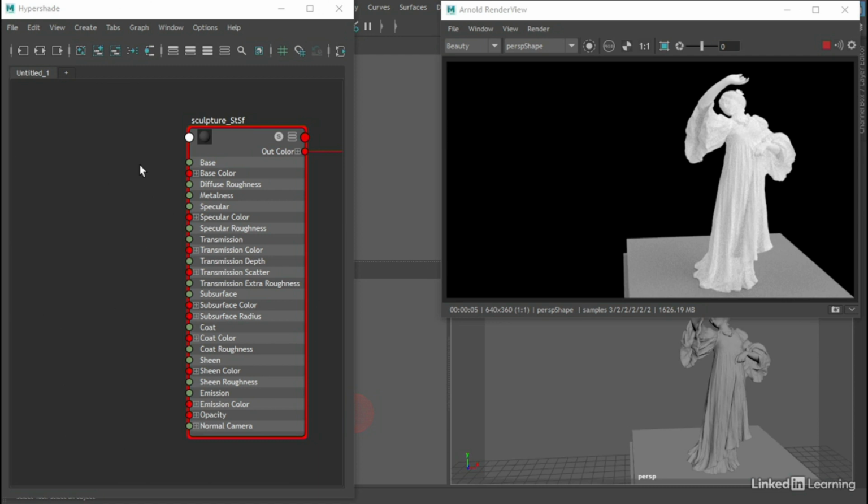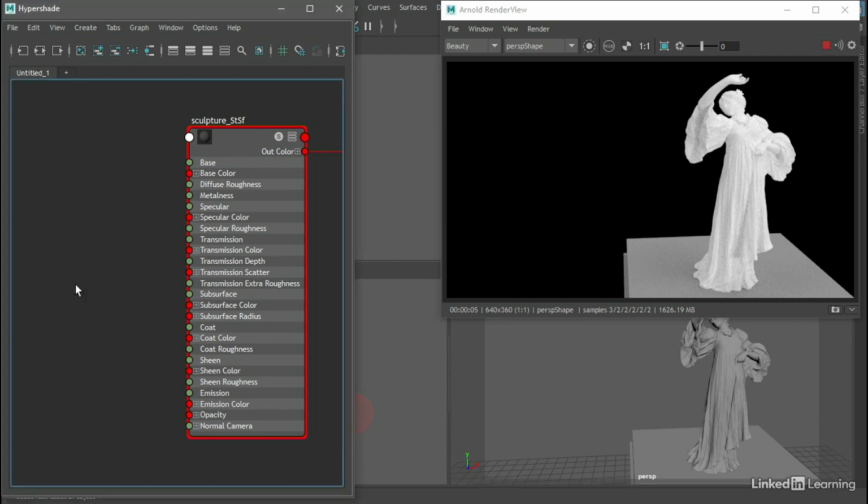The effect I want to achieve here is to apply a base color with an RGB value, and also to modulate the weight of that base color so that it will be darker in the recessed areas of the model. I've already got an ambient occlusion map prepared for that purpose. And with the Arnold Render view open in interactive production rendering mode, we can go ahead and make some changes to our shading network in the Hypershade.